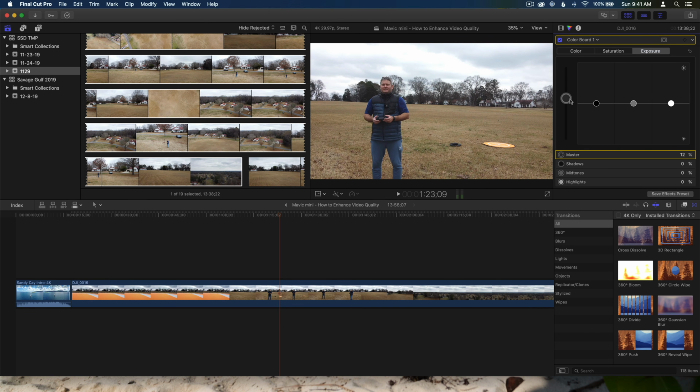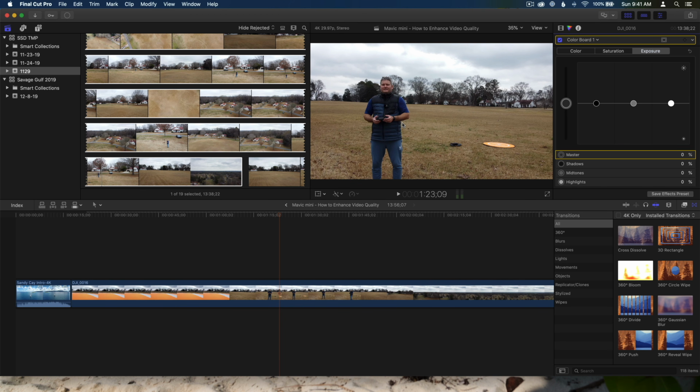And then I go up, well, even at 12%, that looks overexposed, that looks washed out. So I think in this scenario, the Mavic Mini's camera did a great job automatically determining the best exposure to use. So with that being the case, I'm not going to mess with the exposure. I don't have a need to, because it looks really good.